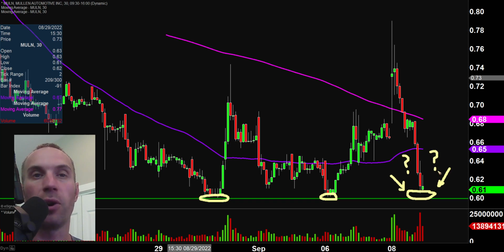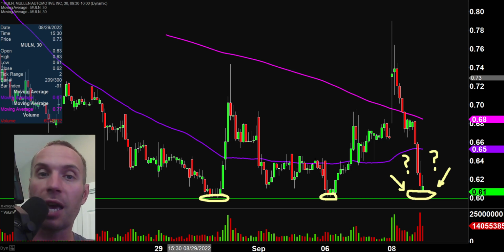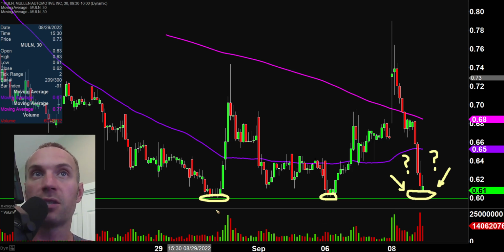If the price falls below it, you've got to think people are probably going to start waving the white flag, causing just a cascade of more selling pressure. But to be fair, it's bounced twice from there before. Does that mean it'll happen again? Of course not, no guarantees. But is it plausible? Is it logical to think that it could bounce from 60 cents? Yeah, you have that when you have these two data points of previous times where it's happened. But the common denominator here is everybody and their brother's uncle will be watching 60 cents.